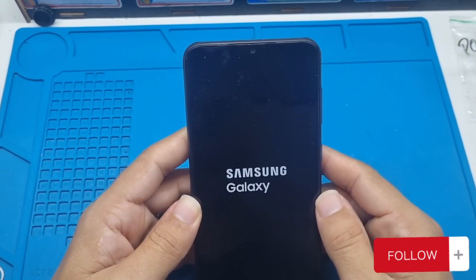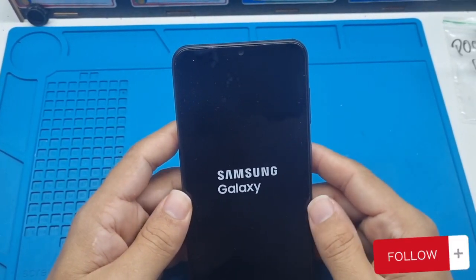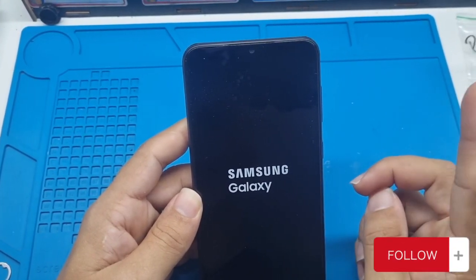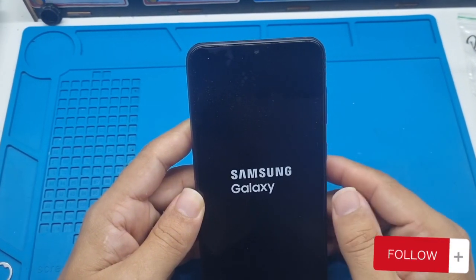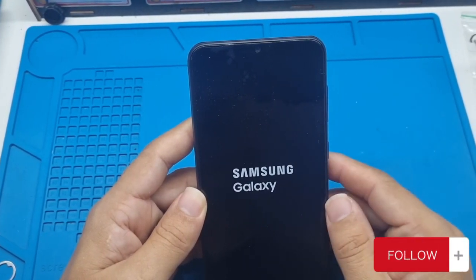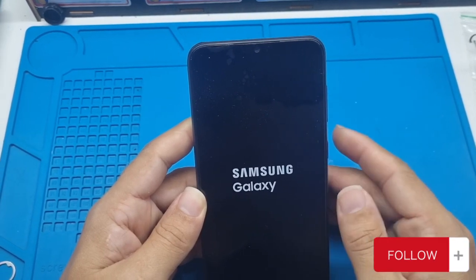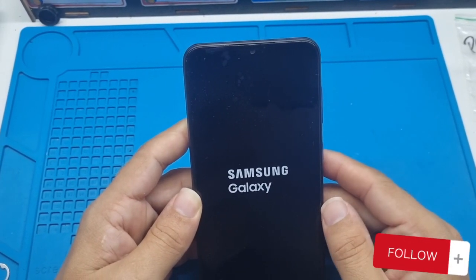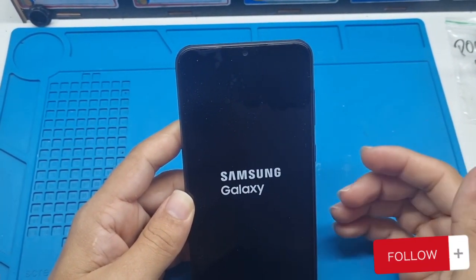If you need to unlock your Google account, we can help you with that remotely as well. Our number is in the video description or in the channel description. It's in one of those two places. If you need it, just get in touch and talk to me directly. You'll just need a computer, a USB cable, and the AnyDesk app, which is the program we use to connect and perform the remote unlocking procedure. If you don't have the AnyDesk app, we can send it to you as well. We handle the entire unlocking process from here, okay?